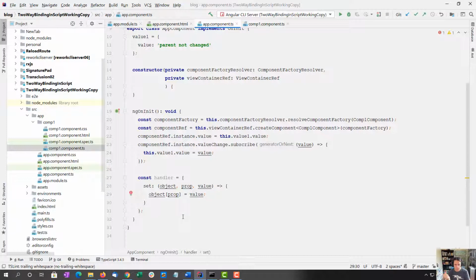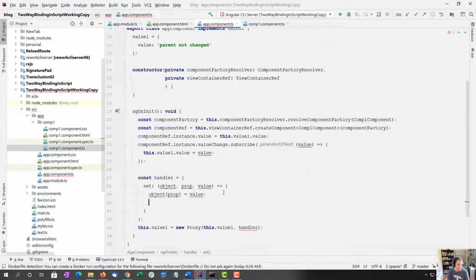Whenever the handler is set up on the proxy, we'll do this.value1 equals new proxy, this value 1, and the handler. This is just a borderline straight pass-through. Our set method gets the object that's being modified, the property that's being modified, and the new value. And we're just setting it.